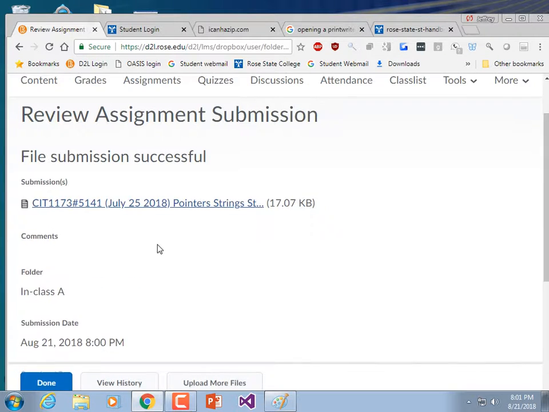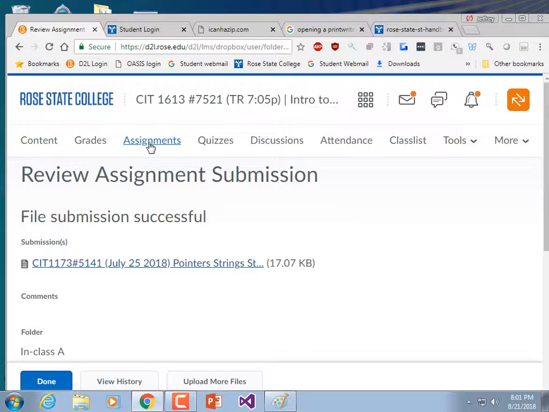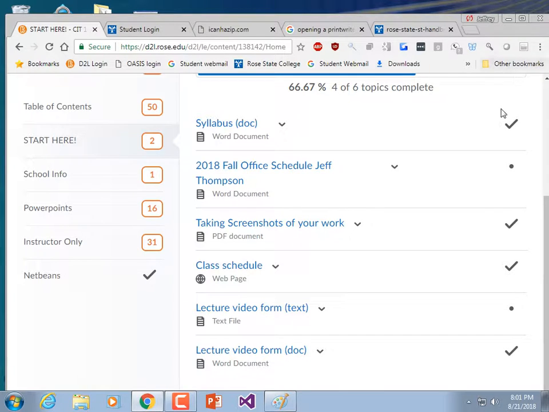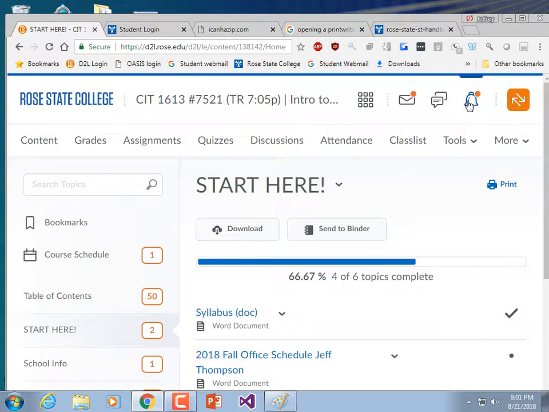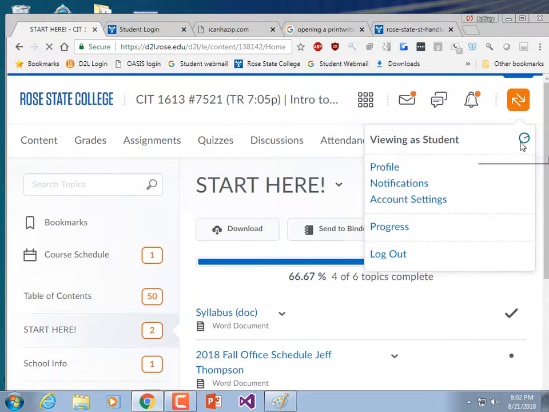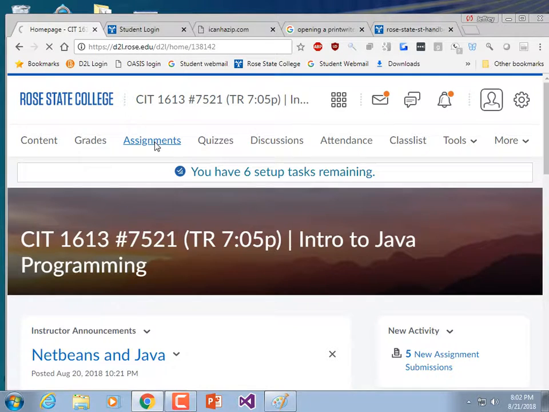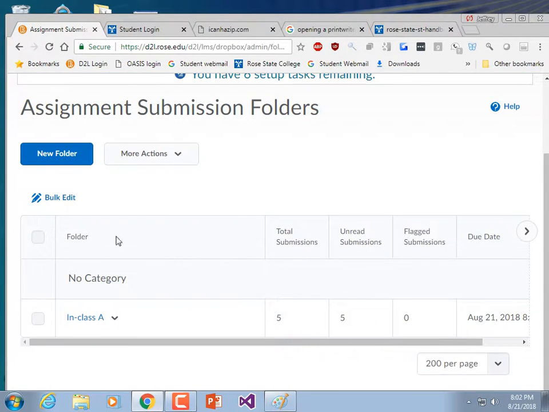I will post some instructions. All of the homework is going to be in a folder under Content. I'm still in student mode, so I can't add things right now. And also in the assignments. That's where you'll see them. So let's do that right now.